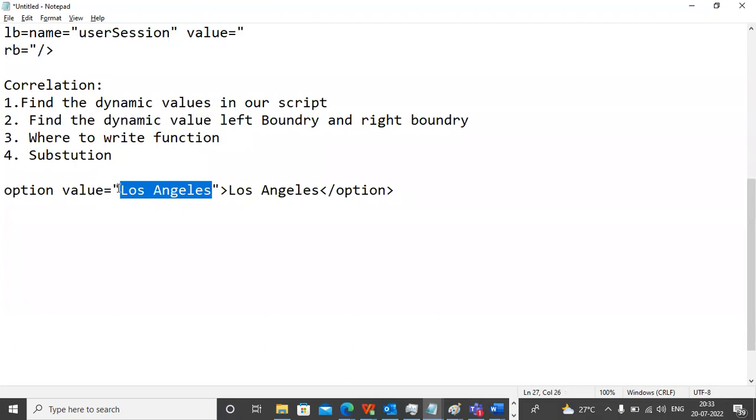Anyone guess? Option value. Yes, after the double colon, the option value is your left boundary. The right boundary is what comes after this. This is the dynamic value, and this is the left text, the left boundary.